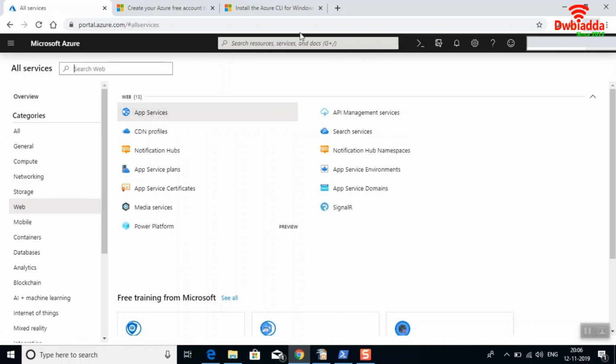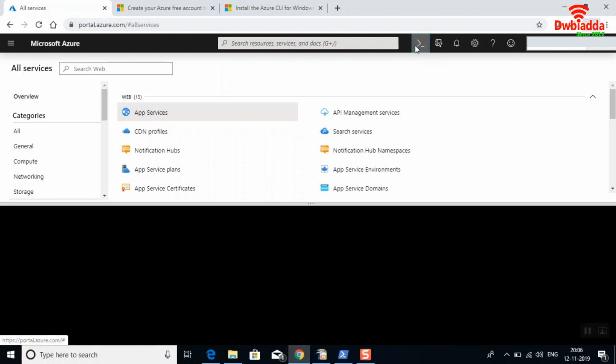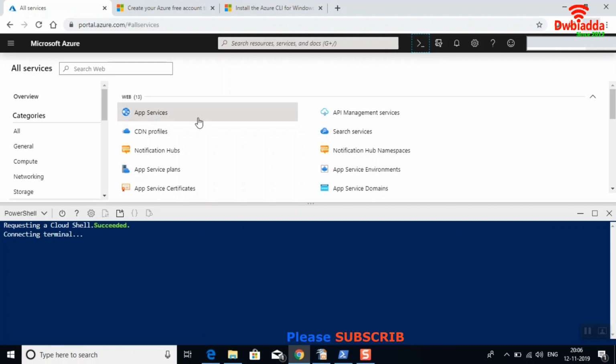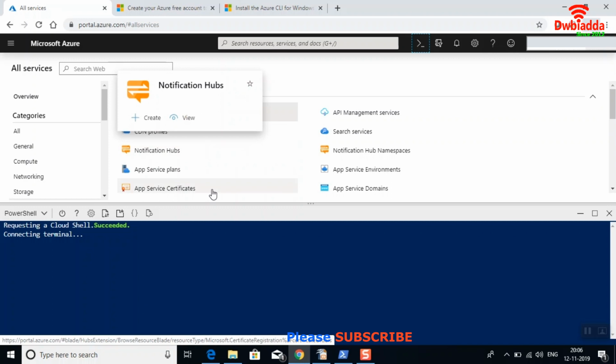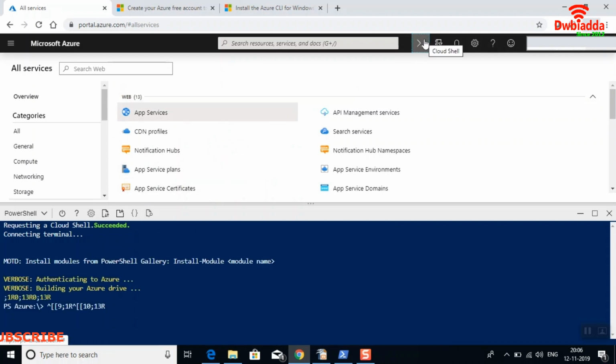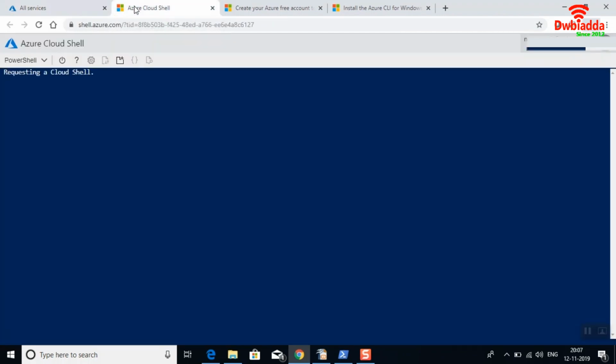So if you see here, I am in this portal.azure.com. So how can I manage this resource other than this portal? Azure provides other options like the Azure CLI or Azure PowerShell scripting to manage your resources. So here I'm going to run this PowerShell script in the Azure Cloud Shell. I'm just opening this in a new tab. There is an option called shell.azure.com, so I'm going to run all the Azure CLI commands in shell.azure.com.